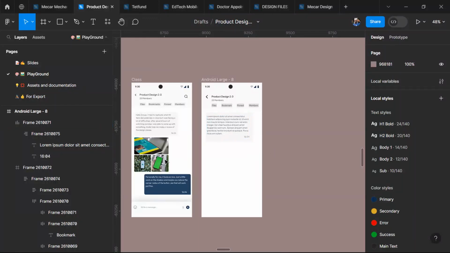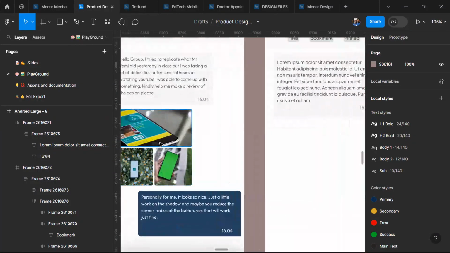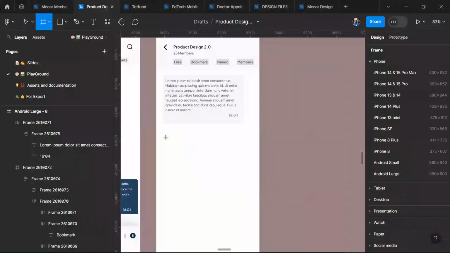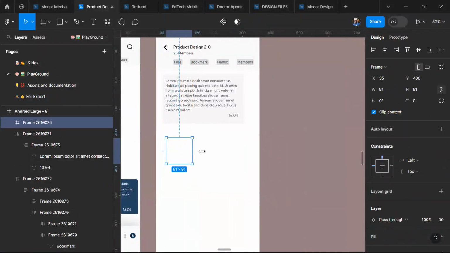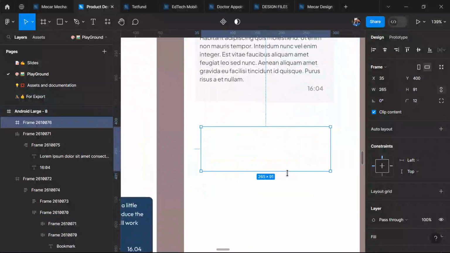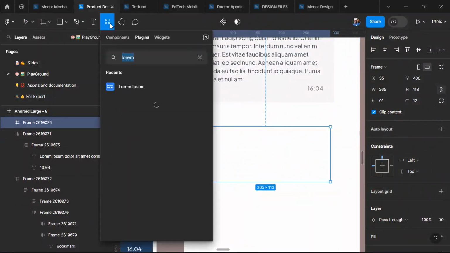Yeah. So this one also, I'm going to do this now. I can also use auto layout for this too. But let's just say we have a frame. This one like this. Then we now have a corner radius of 12. So what I'm going to do is look for our plugin to bring in our image, which is Pexels.